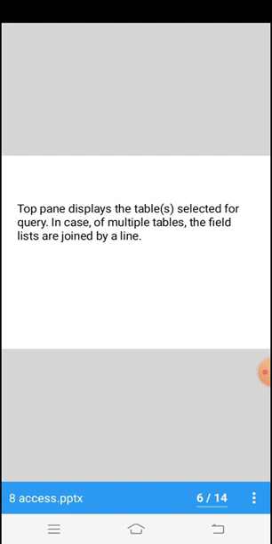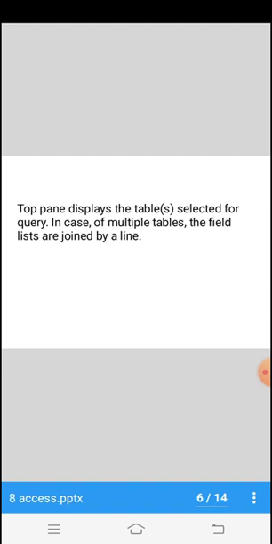At the top pane, you will get the tables which you have selected for your query. All the tables you have selected will be shown at the top. And if there is more than one table, they will be shown joined by a line.